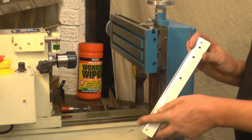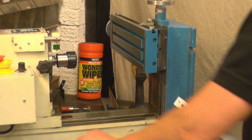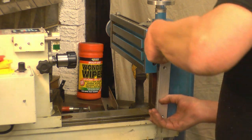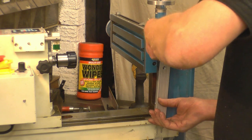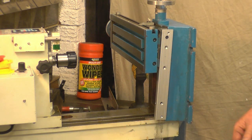Right, I've taken a little bit more off, so now we'll definitely have plenty of clearance. We'll try it on again. That's much better. I can see down the back there's loads of clearance there now.